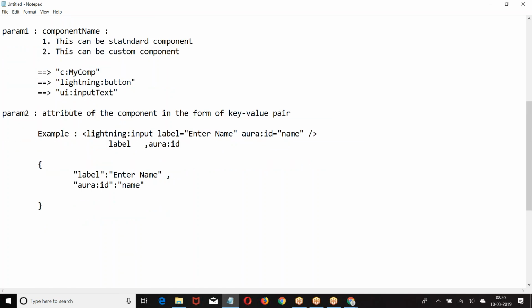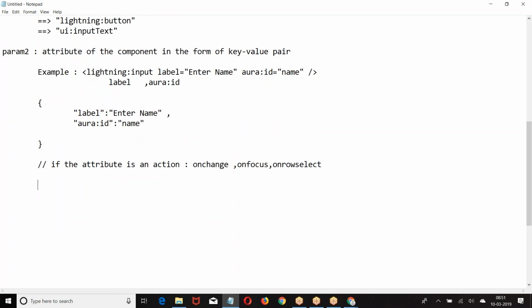Suppose the attribute is an action, like onchange, onfocus, onrowselect.